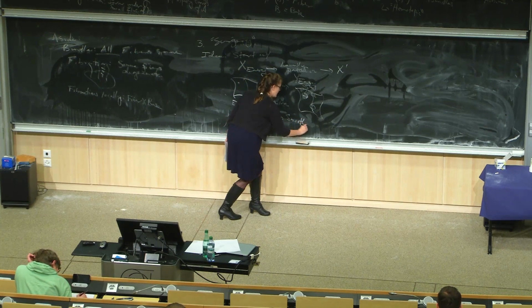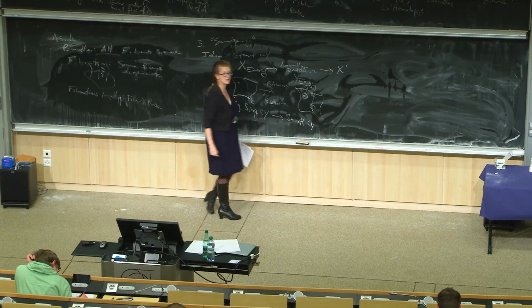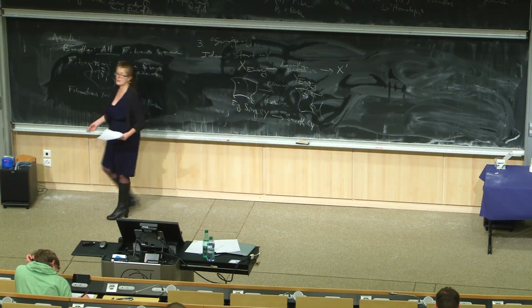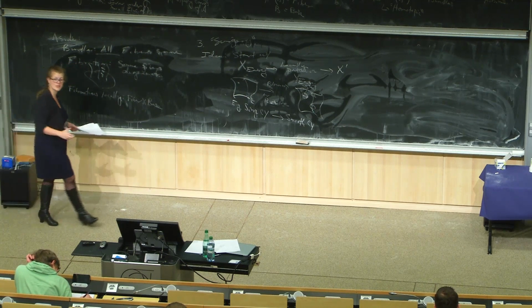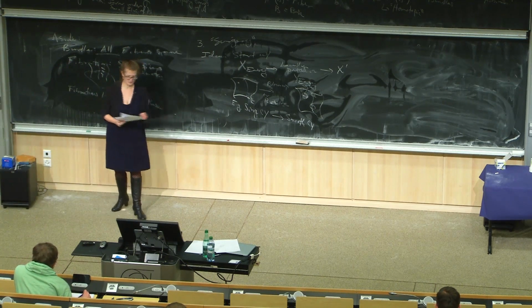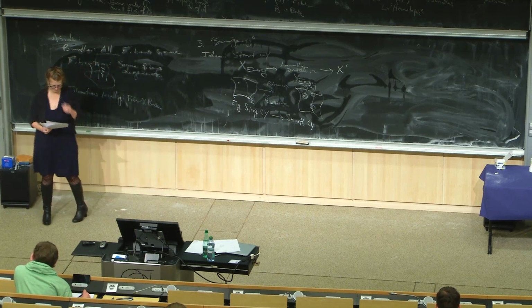And this is a nice way, given one space. So if you have one Calabi-Yau that you know about, you can consider all the ways you can make it singular. You can see how many different ways you could fix those singularities by gluing things in. And then you can see whether you get new geometry at the end.